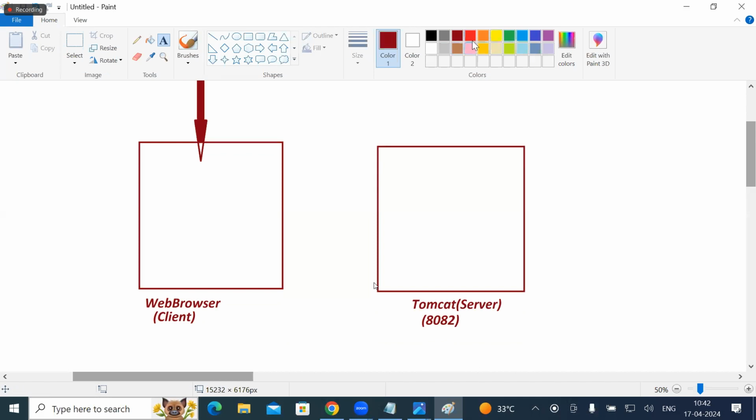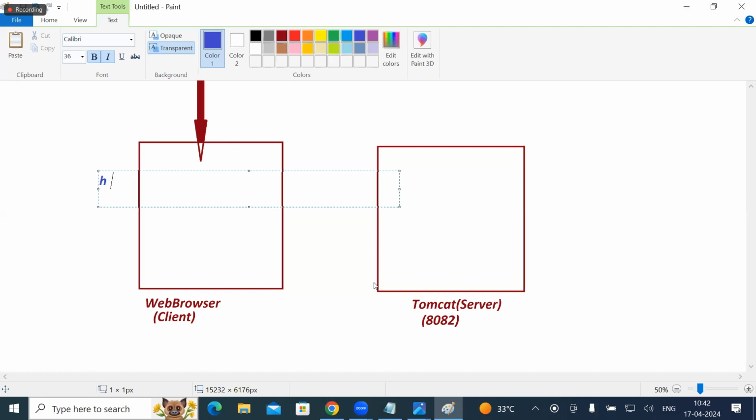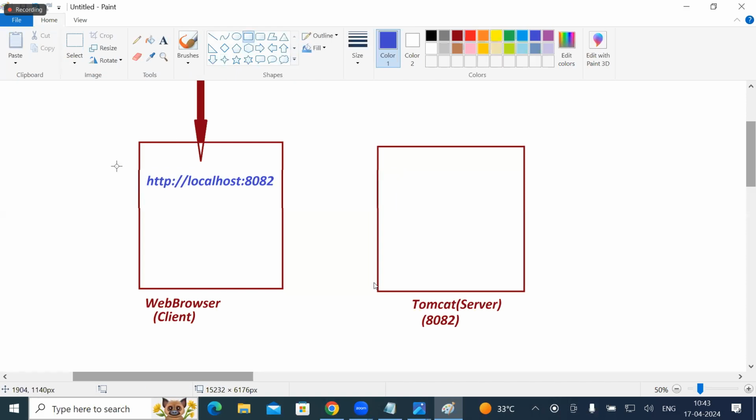Here, http colon, localhost colon 8082. He has to type this address. I am going to type this address in the address bar.